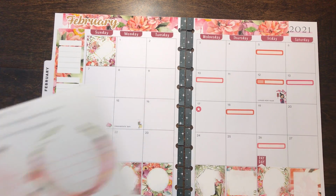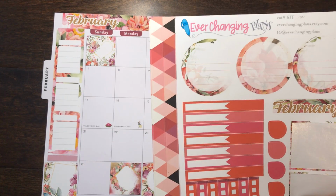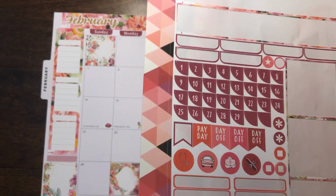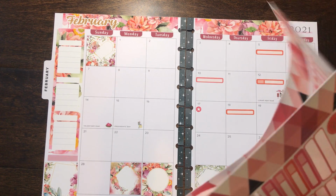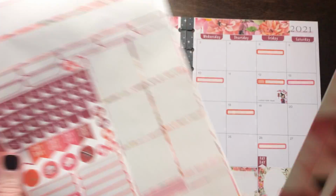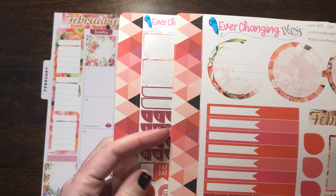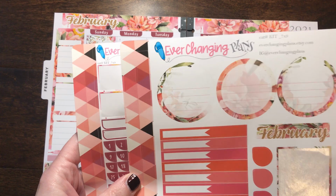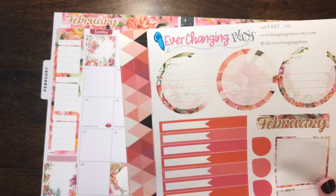And let's see, off of this other sheet, does have two strips of washi on this page, and there are also two, or is this one? This is one or two. I think this is one big one on this page. So I could use that, and I may use these washi strips in February spreads. So what I like to do with these is keep them in my planner in the front cover so I can grab them if I need them quickly.